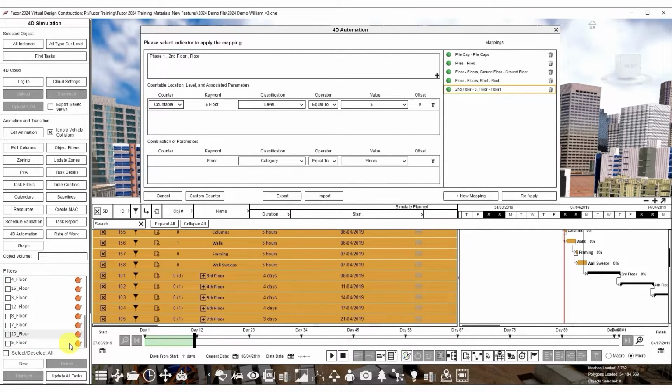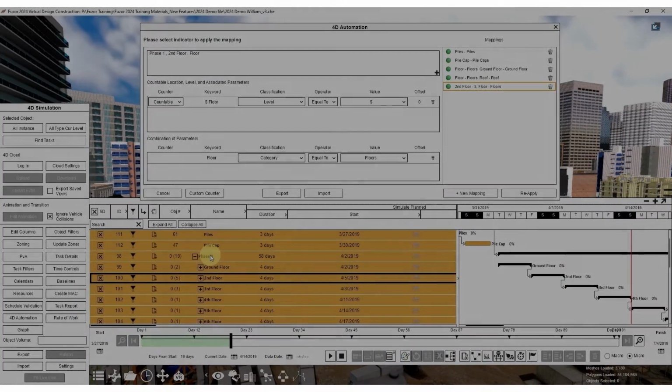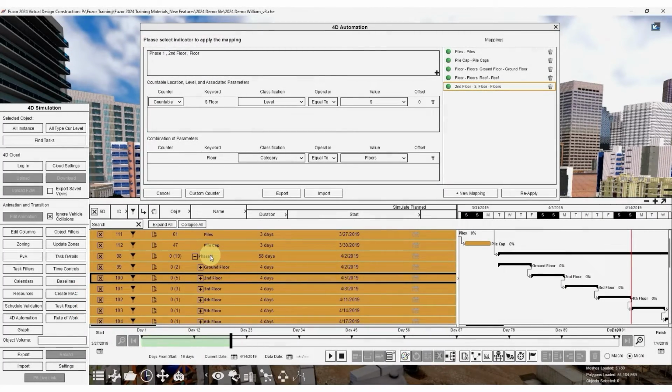As an extra note, this $sign wildcard is able to recognize single letters other than numbers, but this is not covered by this tutorial. While the $sign is for values that follow an established format, what if there are exceptions to this? Examples can be the ground floor, which has ground floor as value instead of a number, or the roof floor, which has roof as the value. In this case, we can use a custom counter.